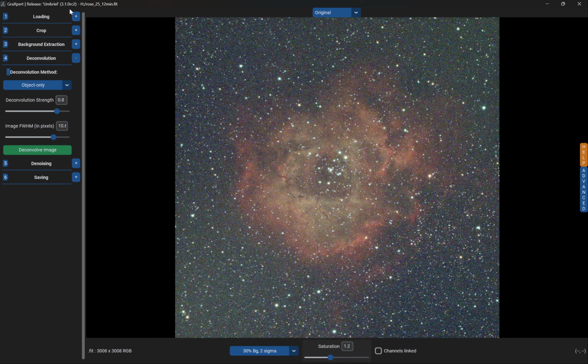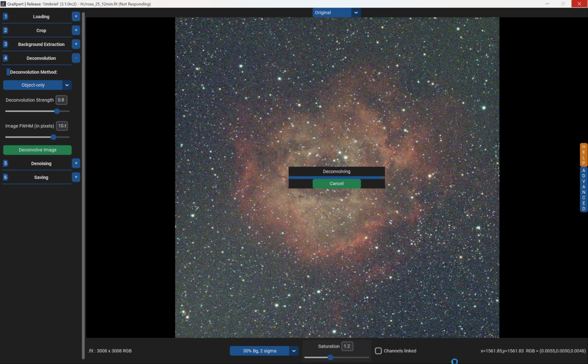Now, I will say that this is a beta version of GraXpert, and it does sometimes get stuck, and you'll have to start all over again if it does. So let's just see what happens. Hopefully it doesn't get stuck, and I'll run it, right? So actually I'm going to make my computer go a little bit faster here. My computer's pretty fast. I can give you the specs later, but depending how fast your computer is and how big the file is will dictate how long this takes. And I think it just froze. I'm pretty sure it just froze.